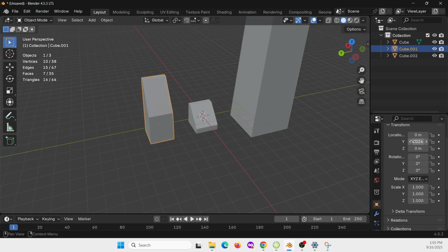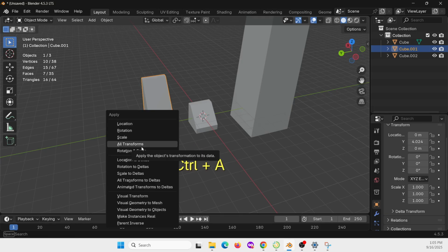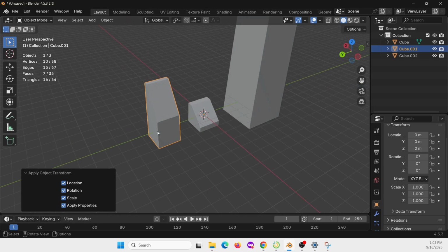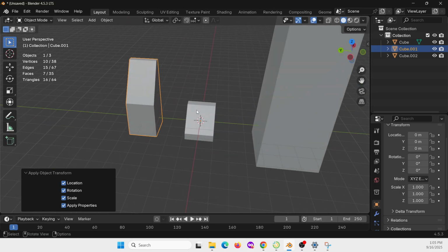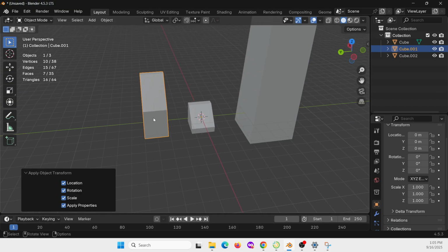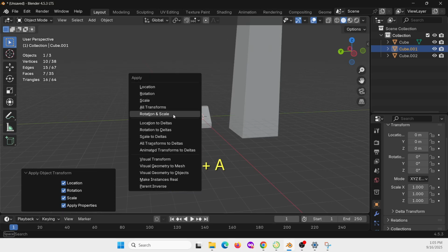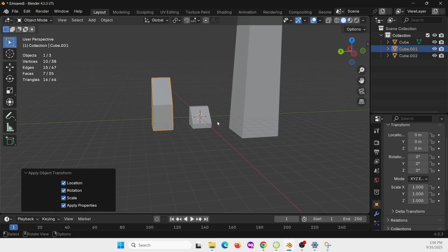So as you can see here, we have a location. If I press Control A, just apply all transformations, now it's back to 0. Maya has something like this, which is freeze transformation and delete histories, which is good to have, especially if you're going to start exporting this to game engines. You need to know how to do this because sometimes the origin points might be off. And then when you rotate, even like this right here, since I clicked Control A to apply all, that included the location. Maybe you don't want to do that.